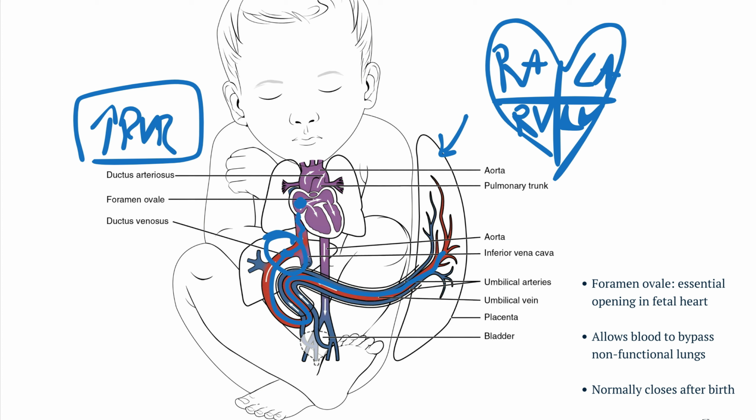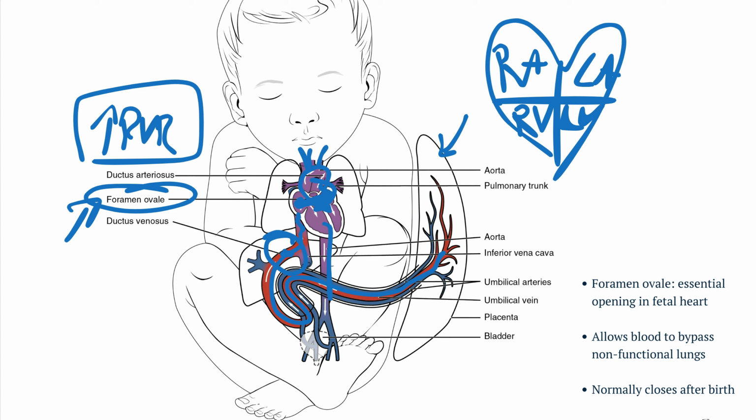The lungs are filled with fluid. So what the foramen ovale does is it allows this hole for the blood to go directly from the right atrium to the left atrium. So instead of going to the right atrium, then the right ventricle, then through the pulmonary artery to the lungs, it goes directly from the right atrium to the left atrium. So this very important foramen ovale permits us to bypass the non-functional lungs and flow directly into the left atrium. And then from there, the blood enters the left ventricle, how it normally does, and then flows out from the aorta to the rest of the body, to systemic circulation, delivering the much needed oxygen.